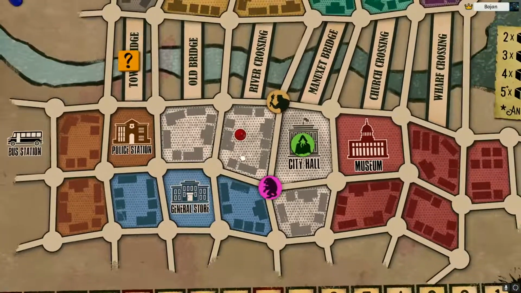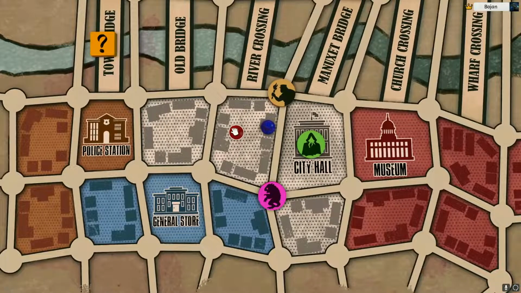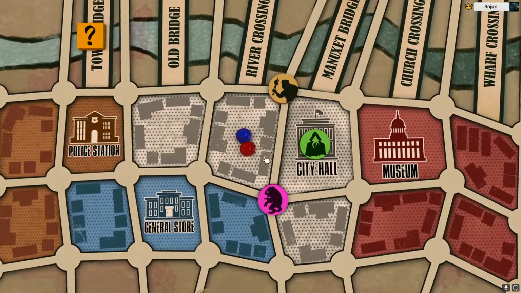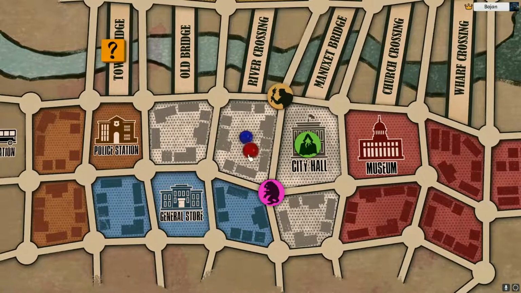You can also trade with other investigators, but we need to be in the same block, not in the same building, because if you remember the rule, this is not possible. And by the way, if I attack the cultist and fail, I will automatically move freely into one of these blocks. I can choose which one. I'm retreating. So I try to kill the cultist, I fail, I can move here. Okay.